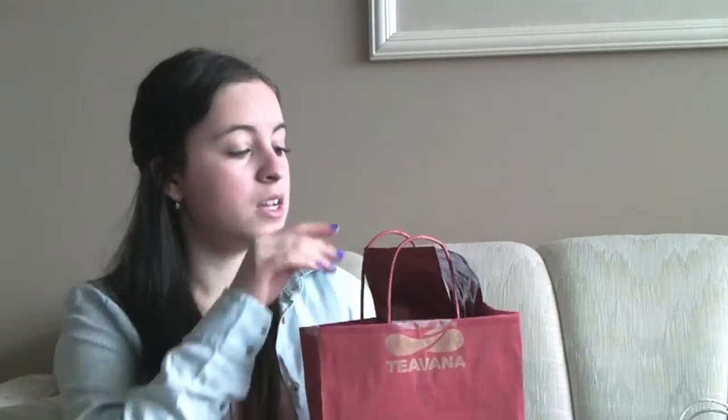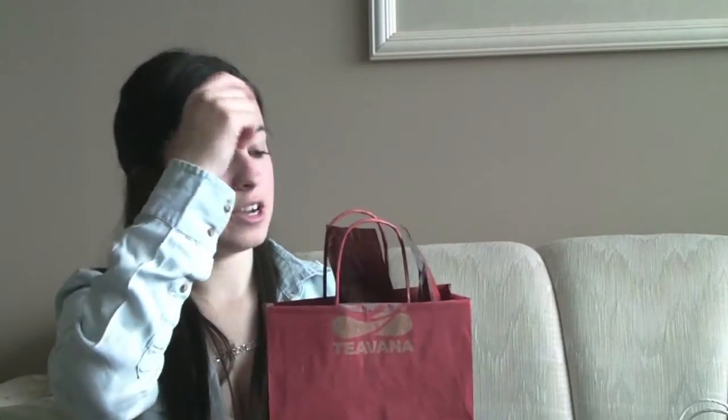That's what that one looks like. And then my next one is my Tea Vonna Tea Bag Holder. It's the same idea as the David's Tea Bag Holder except I did it with the Tea Vonna bag too, because you can do it for any type of tea store. I don't know if there are any other big ones but these are the two big ones in my area. This one fits my sugar, my little tea bag, and two little tea tins.